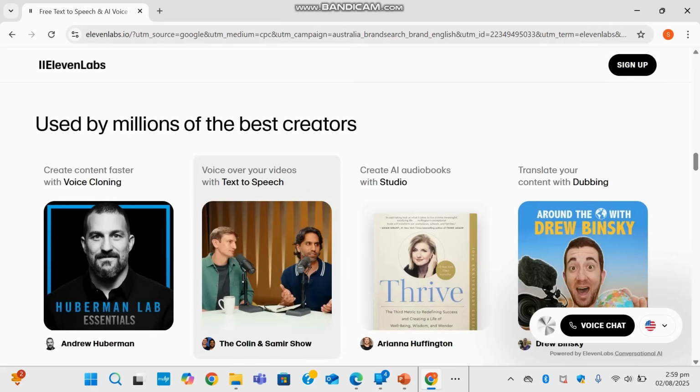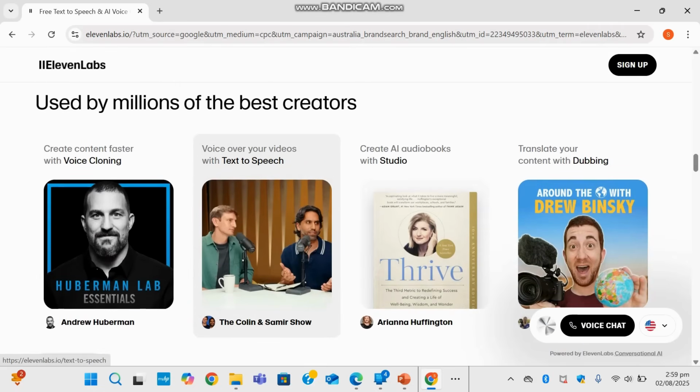And we'll now be moving on to how it's used by the millions of greatest creators around the world, from YouTubers and indie game developers to large-scale educators and animators. ElevenLabs is now used by millions of top-tier creators around the globe. It's a go-to tool for anyone wanting professional sounding narration without the need for studio time or hiring voice actors. The community around ElevenLabs is active, growing, and constantly finding new creative ways to use the platform.